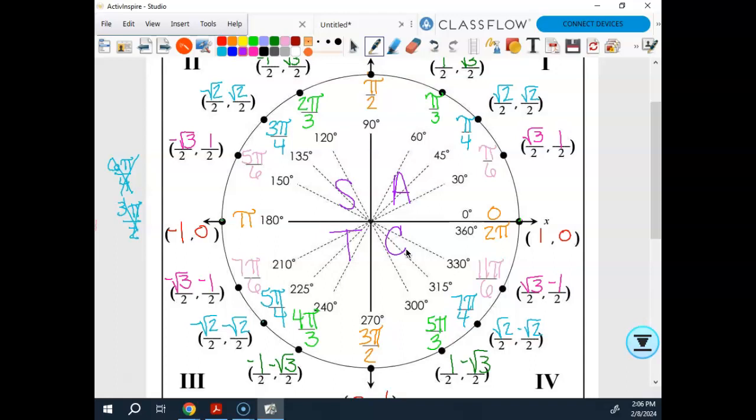To remember the order of this, or just think about how ordered pairs work, that works too. The little saying is all students take calculus. I've also heard San Antonio's teachers conference, but I don't like that because that doesn't go in the order of the quadrants. But all students take calculus. So that's how you remember which quadrant everything is positive in. Does that help? And I'm going to show you how to use that. We okay on that so far? Okay. So let's scroll to the bottom before we move on.